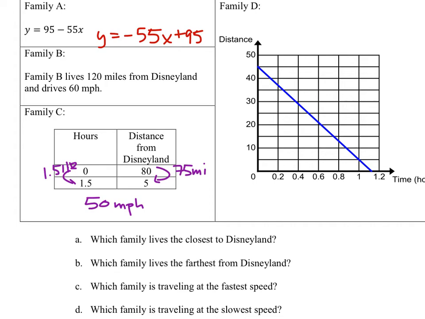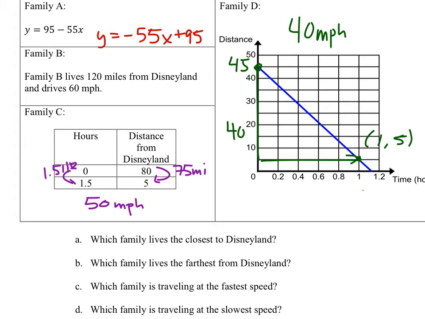Family D, how far away do they live? Yeah, we'll need to know that. Right there, very good. 45 miles. And how fast are they traveling? I guess that's 1.1 right here. 40 miles an hour. That's right. It's got this point right here at 1.5. So we can see that they traveled 40 miles in this 1 hour. Very good. 40 miles per hour for these guys. Living 45 miles away.